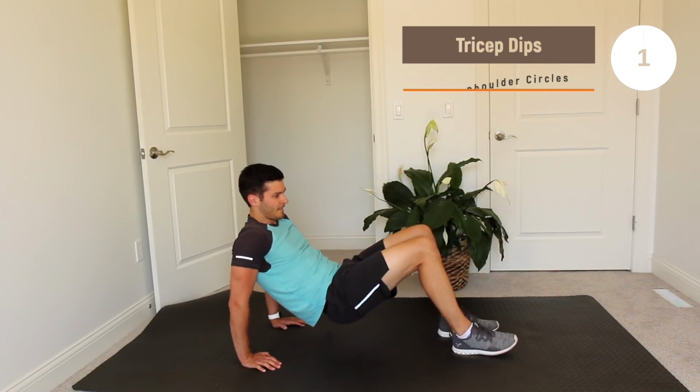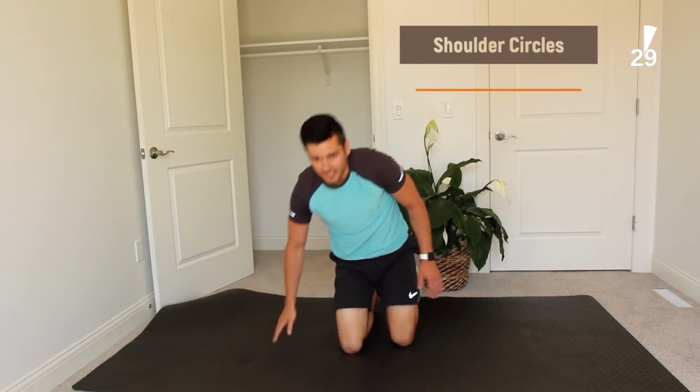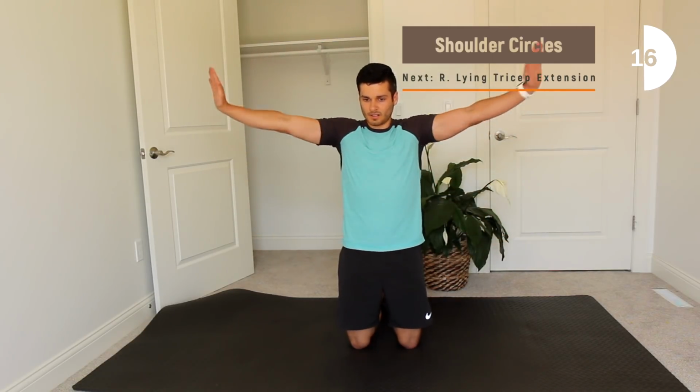And finally, for round one, we finish with shoulders, doing shoulder circles. Then with straight arms and palms facing away from you, do forward rolling circles. You can add some variation like I am here by doing bigger circles or doing slower circles, or a combination of everything, whatever makes you feel like you're getting the best exercise.